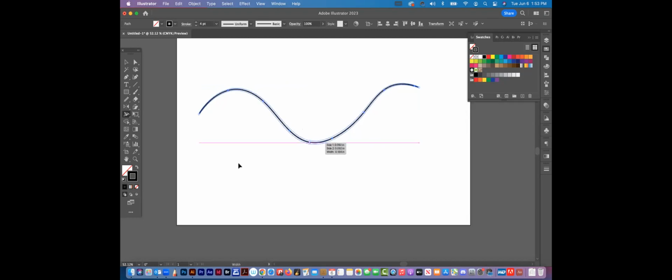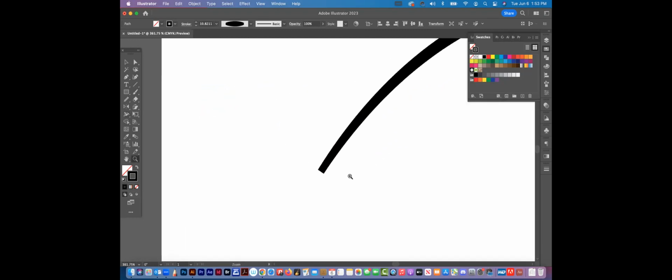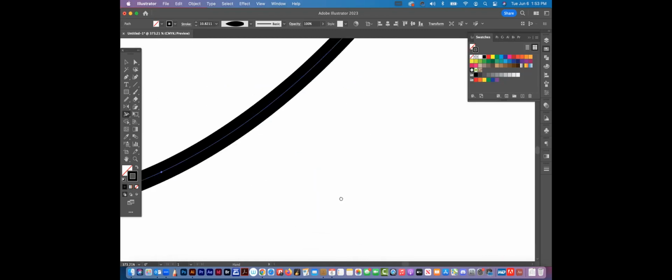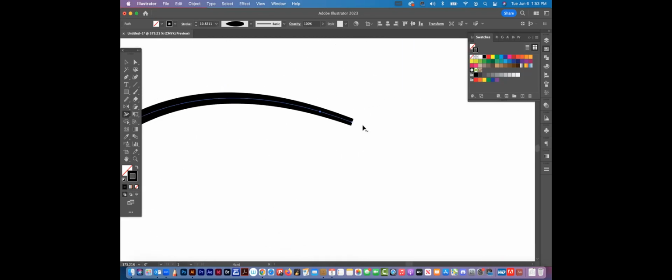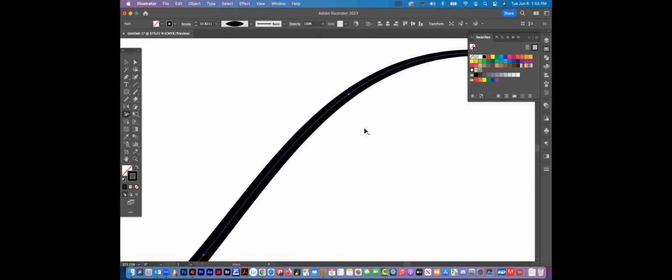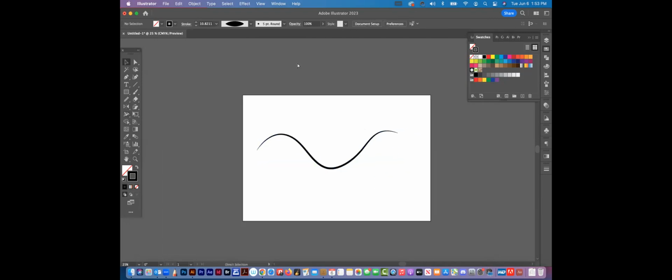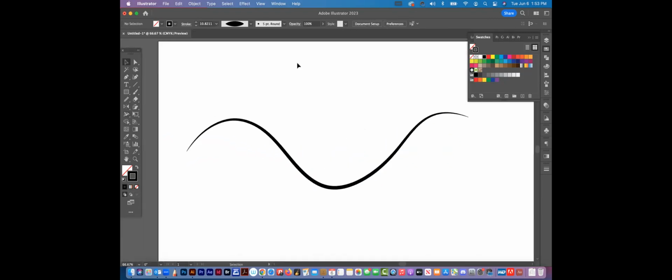And now I can get a nice thin, thick line. I'm going to go to this end point here. I want this to be real sharp. And I can get this really nice, thin, thick line. Make sense?